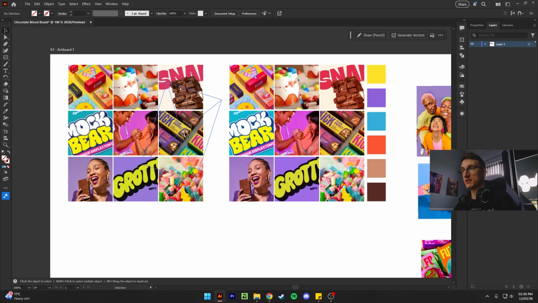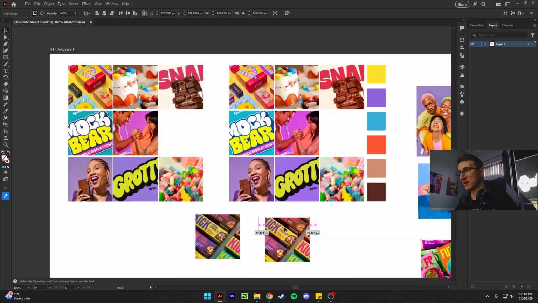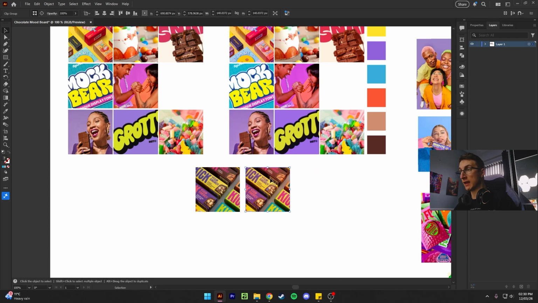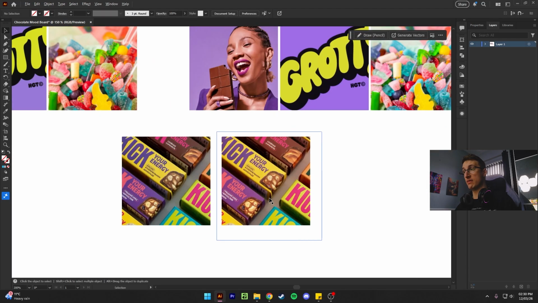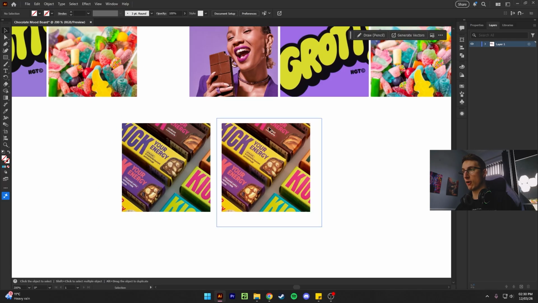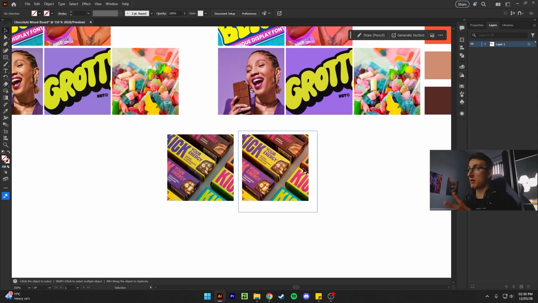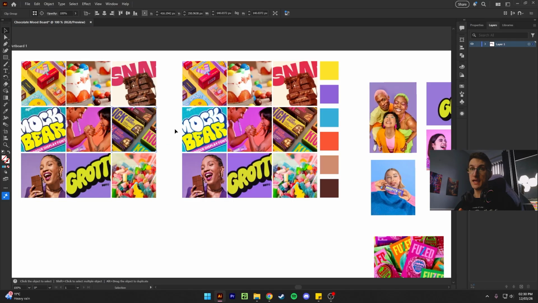So for example, if we take these chocolate pictures here and put them side by side, you can see that this one here, because I've overlaid one of the brown tones on it, it's actually got a bit more of the brownie tone in the picture, which just brings the colors together and homogenizes it a bit more. So yeah, you can see how this one trick can really bring life to your mood boards.